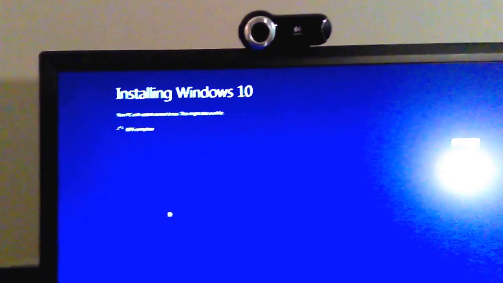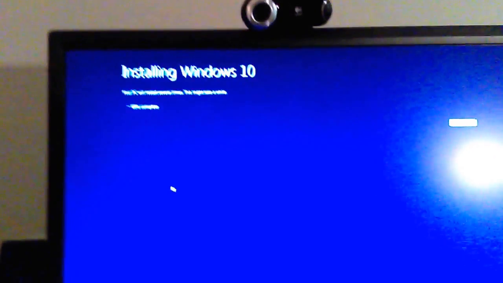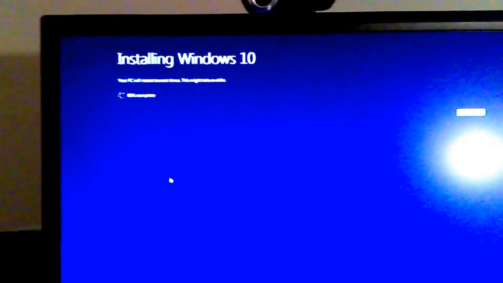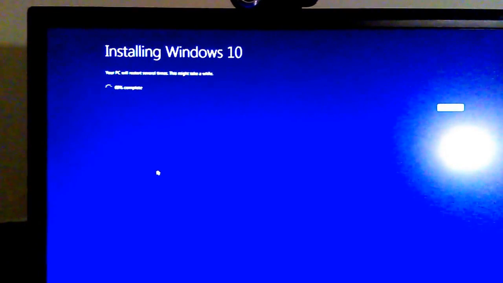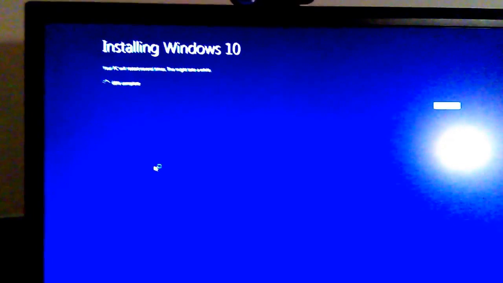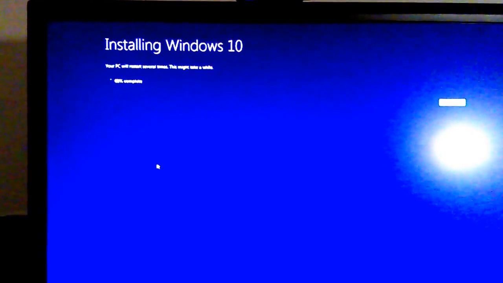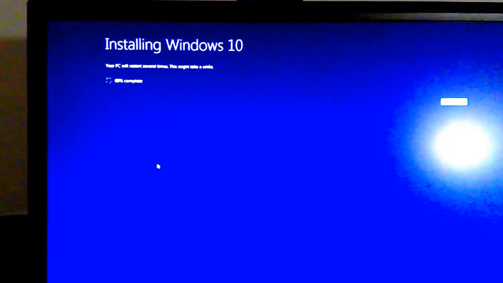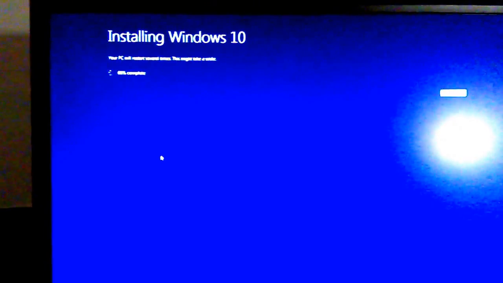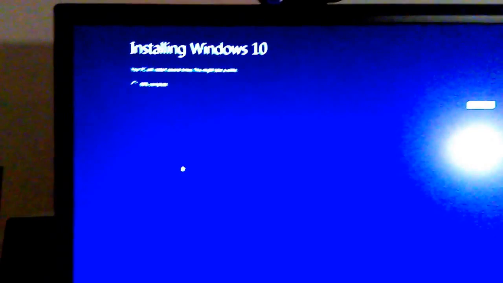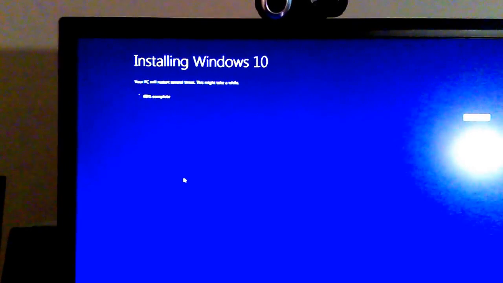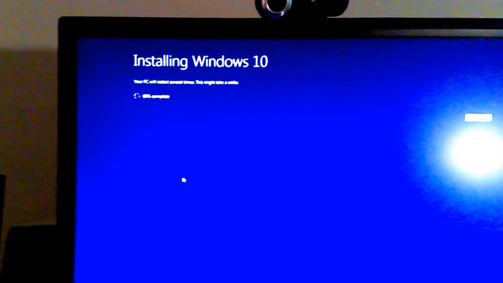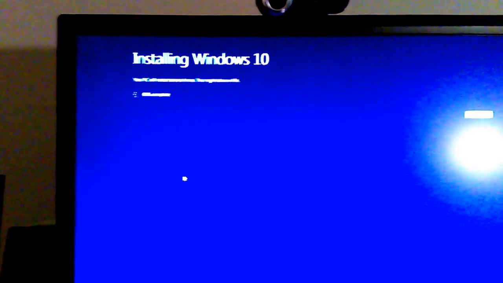Well, I guess we'll go over here to the computer screen, and this pretty much goes without saying. If you saw the little computer down there at the beginning of the video, this is one I did a video on a little while back, a little HP Slimline. I got it at a yard sale for about 10 bucks. I wanted to see, because this is one of the last systems I had to get Windows 10 on. So it's in the process, and as slow as it is, and I think a lot of that has to do with the mechanical hard drive, it seems like it's taking it, and it's not giving me a fight or anything at all.